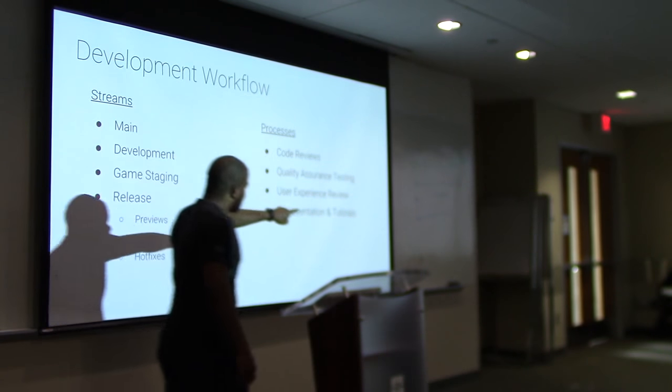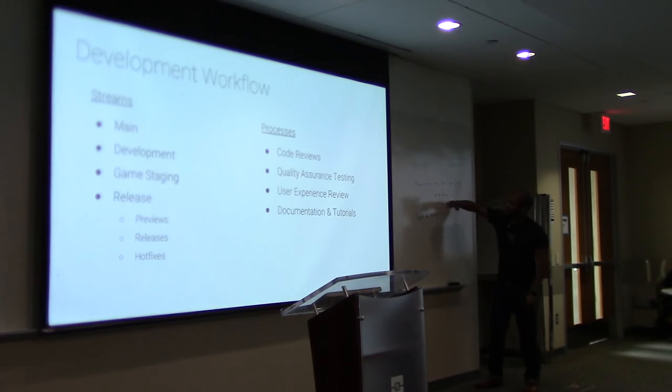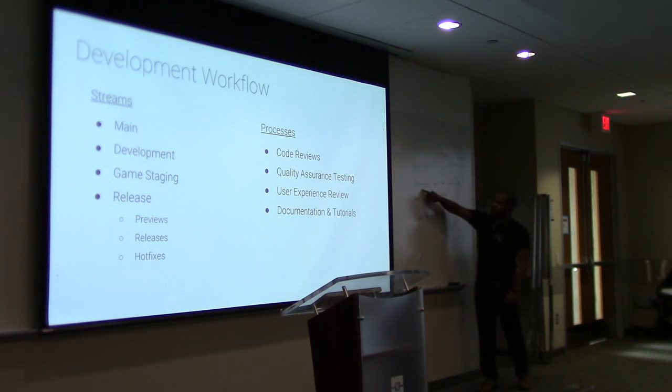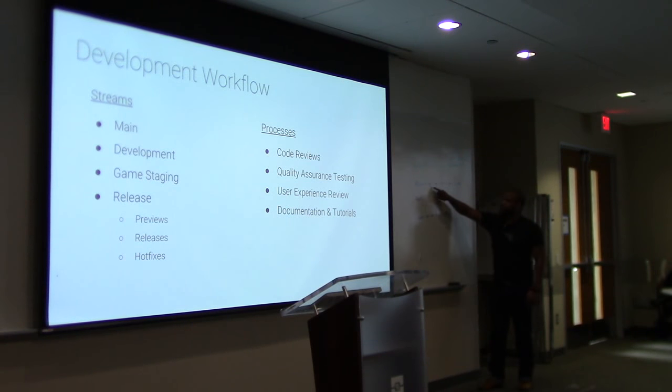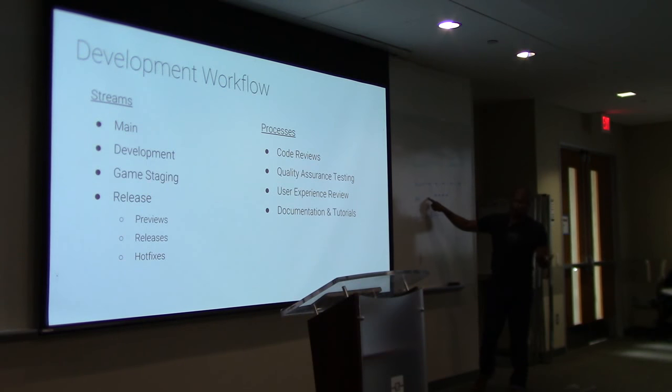I have a whole little chart over here. I'm not sure how helpful this is, but essentially, if you only look at main for right now, main is where everything is considered more or less stable. Everything passes through main in order to get released. So at any point, main should be considered primarily stable. From main, people pull into development branches. So if I wanted to start a dev branch for Niagara, I would start it based off of some point in main's development. So I would pull from main to create the start of my new branch.